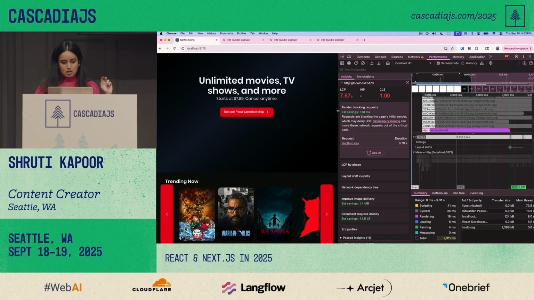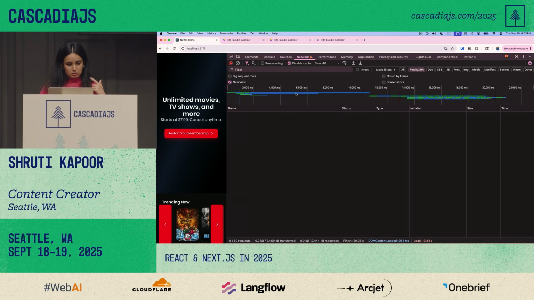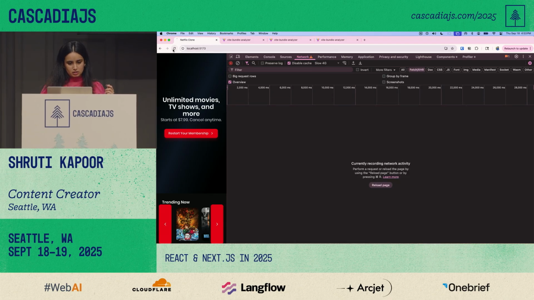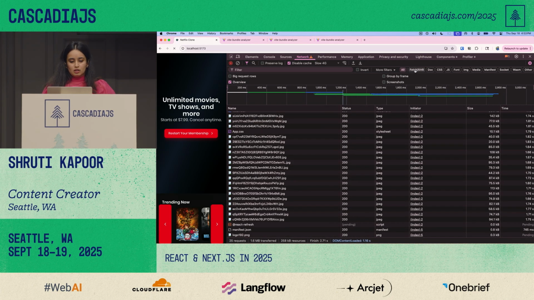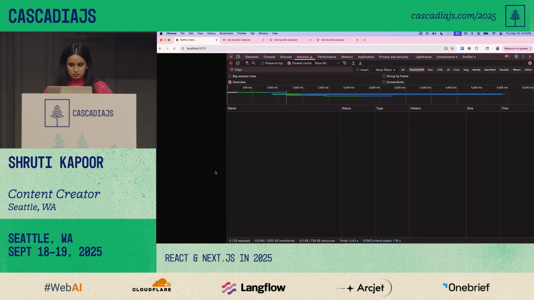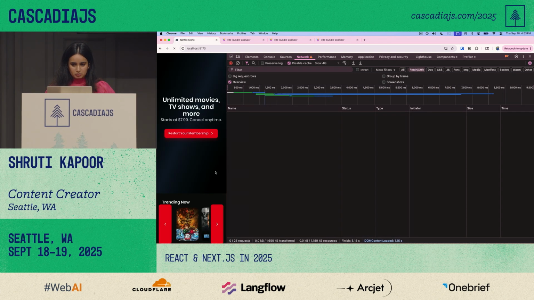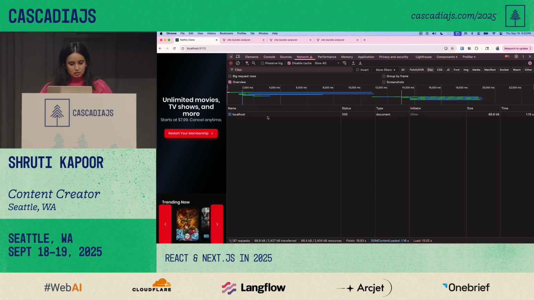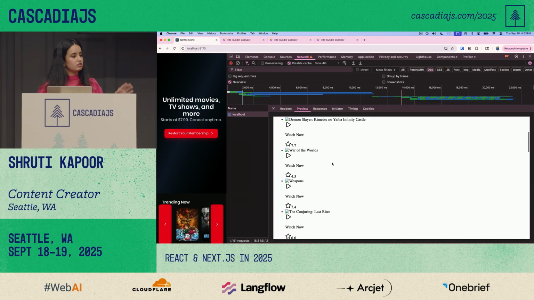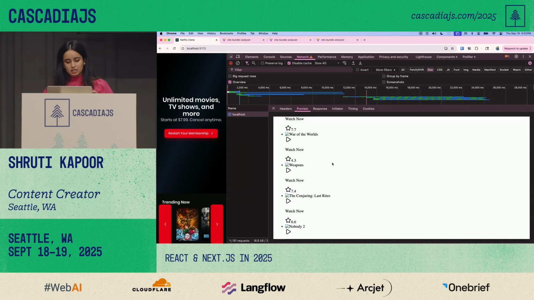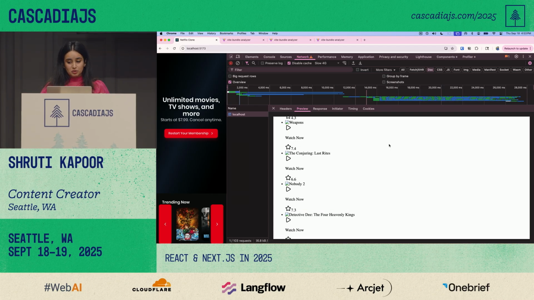Now I'll show you how this actually renders on the client. So I'm going to do this again, reload this page so we can see all the calls. Look at how many fetch calls I'm making here. When I load this page, I have no fetch calls. That is because the data is actually being rendered on the server. The data is being called on the server, and we're literally just sending the data over. But if I look at the doc, you'll notice that in the doc, I have all of these movies already fetched in. So I am not redoing all of that work, or calling the APIs on the client side. There's one more cool thing.